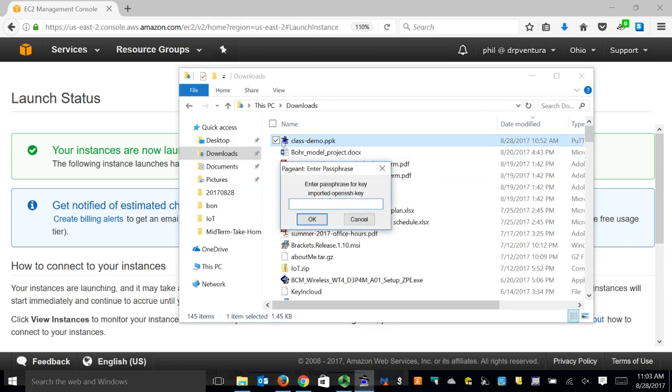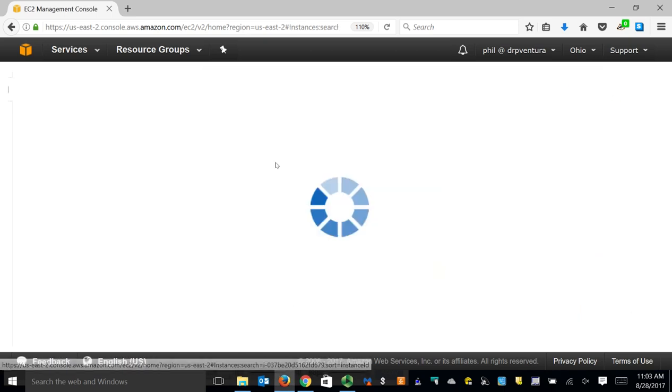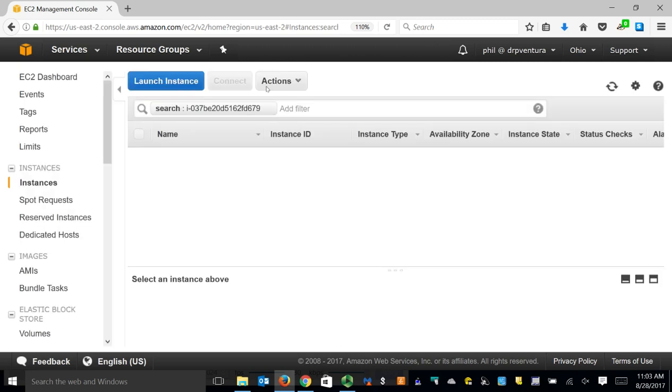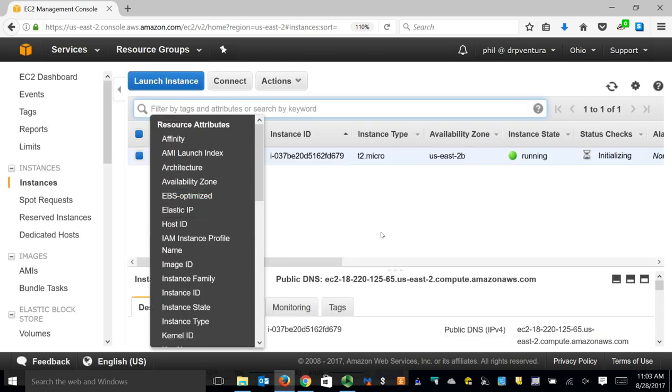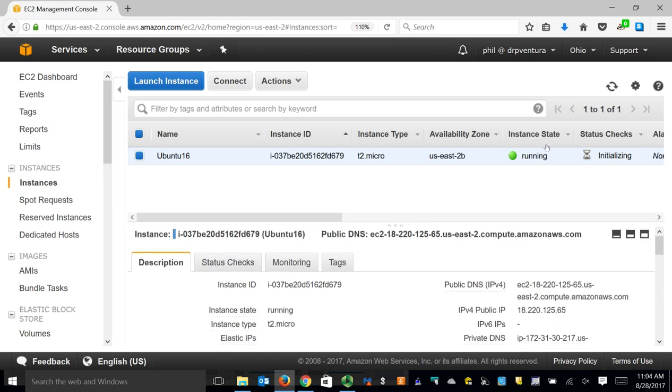Recall, we want to make sure to load up your private key. Let me take a look at the instances. So it says it's running already. Okay, let's take a look.